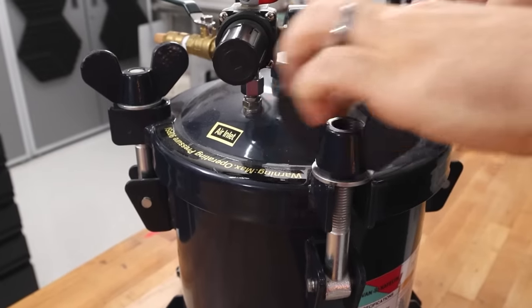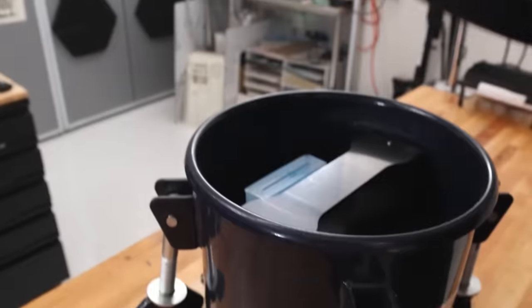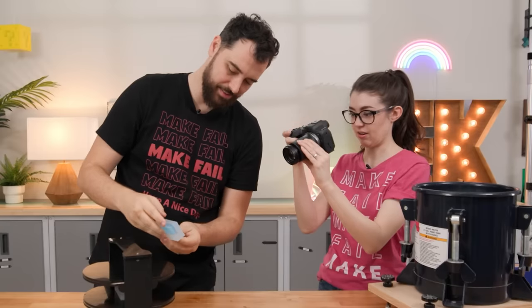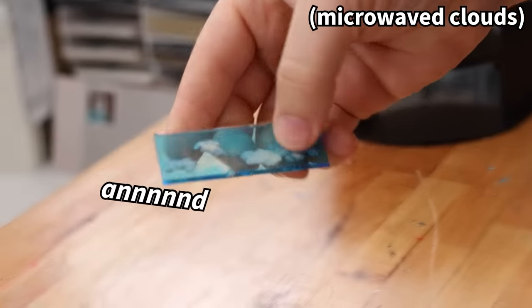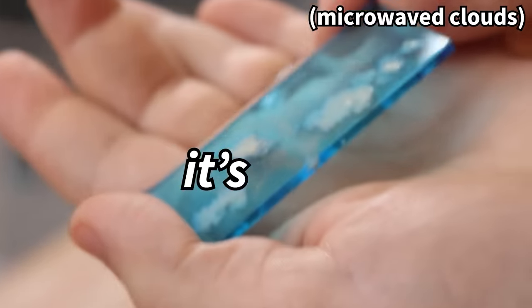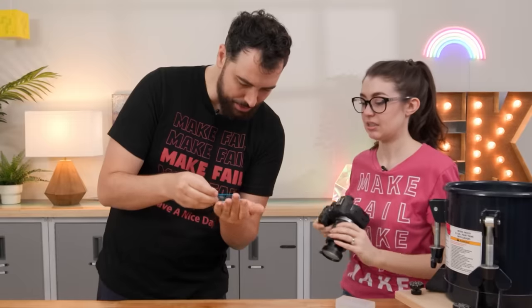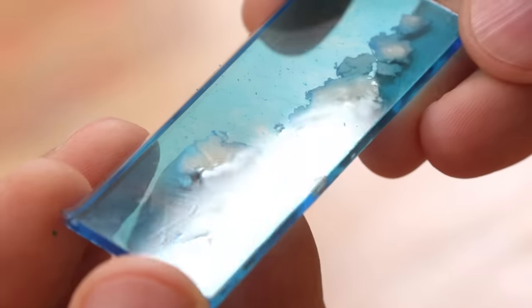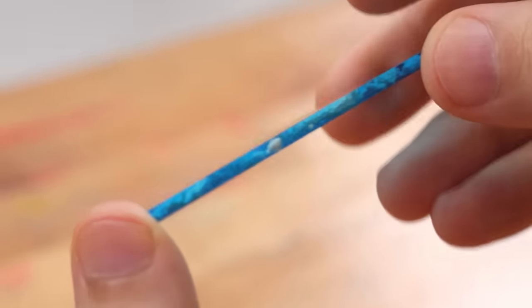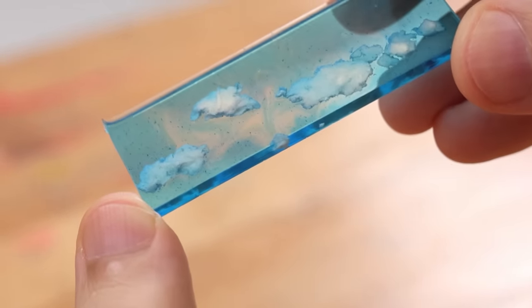I'm very curious. Alrighty. Okay, wait, which one is which? This is mine. Okay. And it's... Okay. It's okay. The blue did not mix well. But the clouds, I will say, look pretty good. Now you can tell that they did poke out a little bit, like when the light catches, but they look pretty cloudish. I don't know.